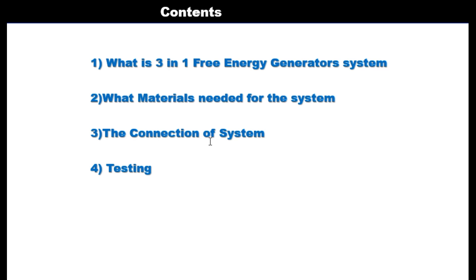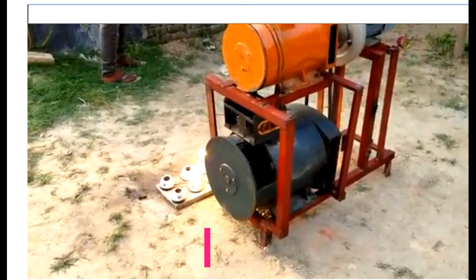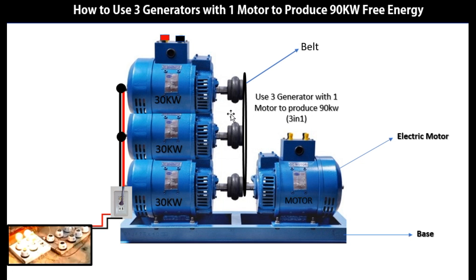Now let's look at the testing of the system. We understand the three processes: how it is produced, how it is combined, mounting the first motor and first generator with the load joined together, then adding the additional motor and generator, and the third one. You have a terminal output that combines all three, which is the first output, up to the top output. The three are combined using a good cable system — the red and black, positive and negative cables — and then the voltage is sent out to the output test run area.